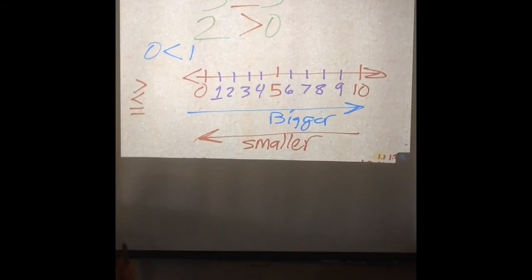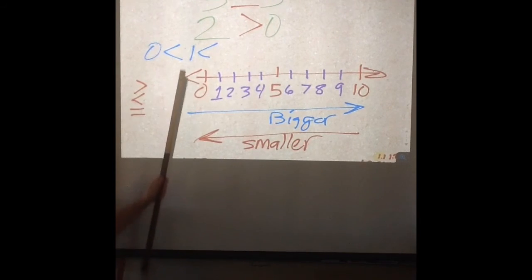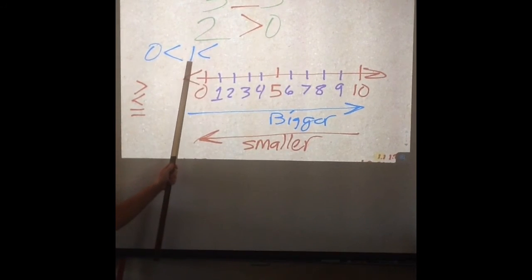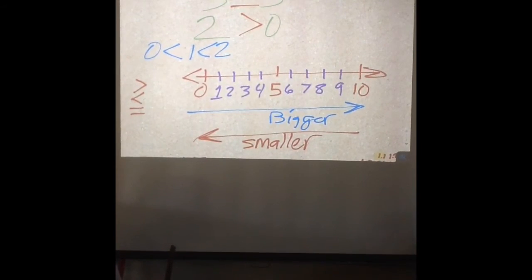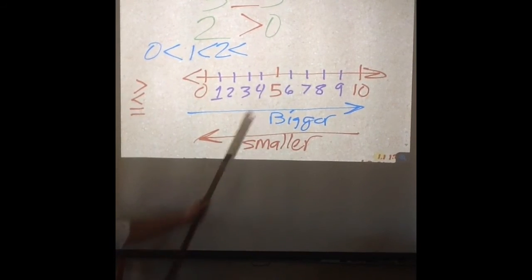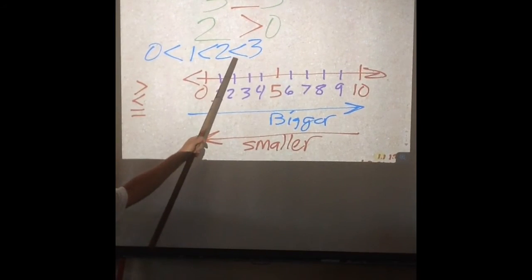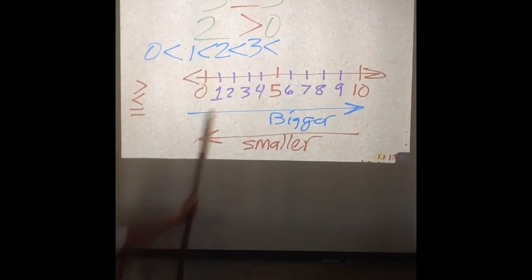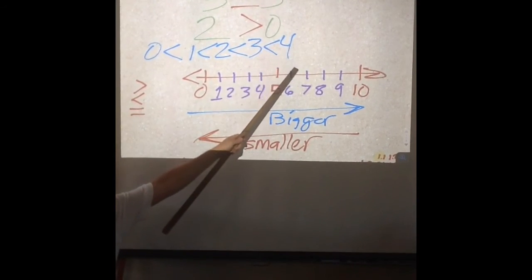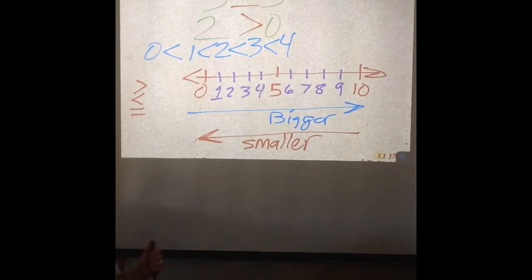Is that correct? Yes. Okay, what would be the next number I could put there? Any thoughts? 1 is less than, everybody, 1 is less than 2, yeah. And I could continue this, couldn't I? What would be my next one? 3. Yeah, 3. So, read it with me. 2 is less than 3. Does that make sense? Yes. How about, what would I put next? 4. Yeah, 4. So, everyone read that with me. 3 is less than 4. So, does everybody see how this works? Yes.